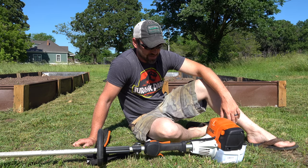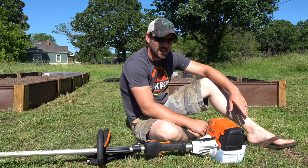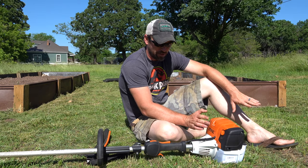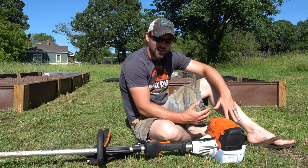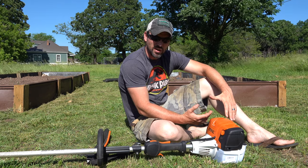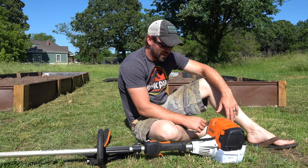And I have to say, out of all three machines, and I hate to say this because I love Husqvarna, but this is probably my favorite weed whacker out of every weed whacker that I have tried. Just the amount of power, the quietness of it, comparatively speaking, is still pretty loud. The vibration, it's very low on vibration, which is fantastic, especially when you're holding it, whacking it around.